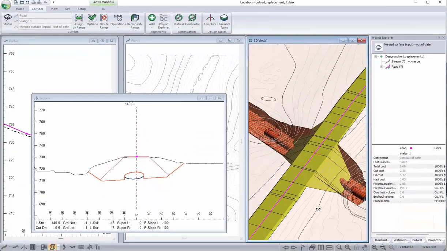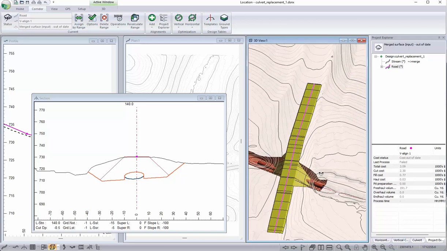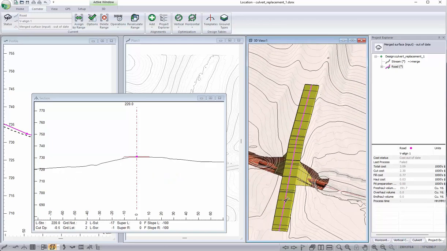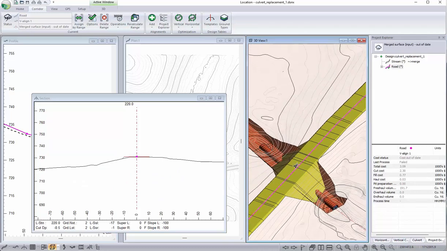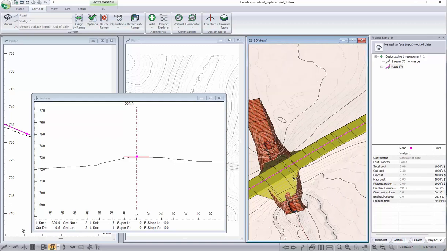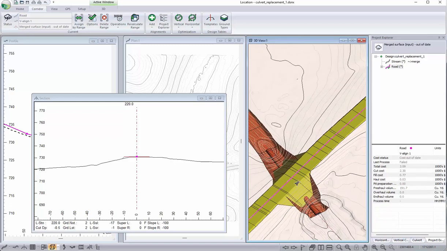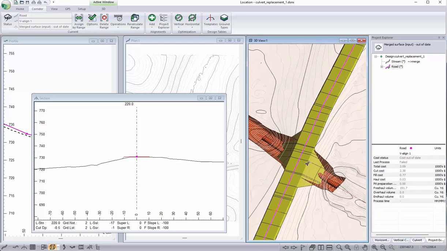And there you can see what is happening. So along the main section of the road, it's connecting with the existing ground, but in the pipe area where we've cut the trench and placed the pipe, we're getting quantities calculated down to the excavated area.